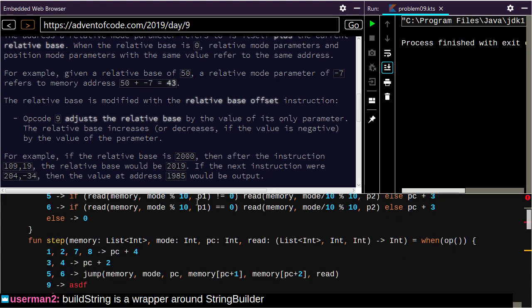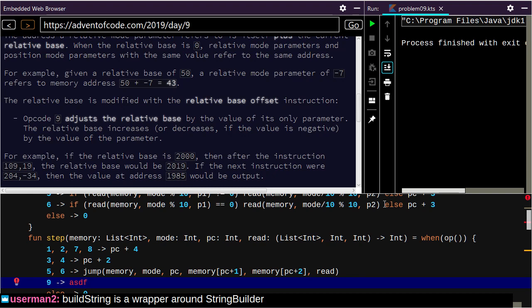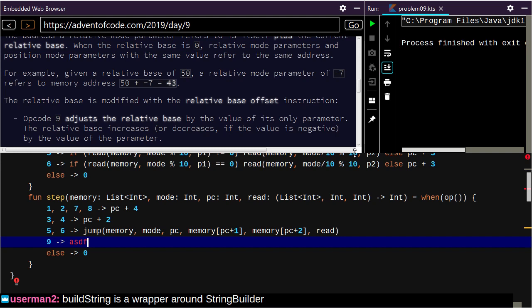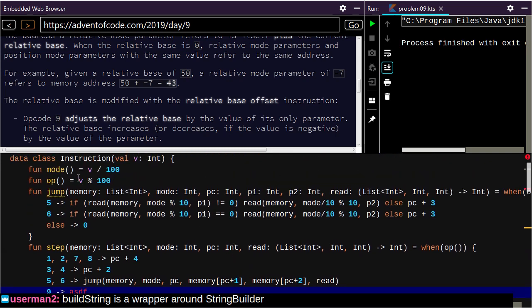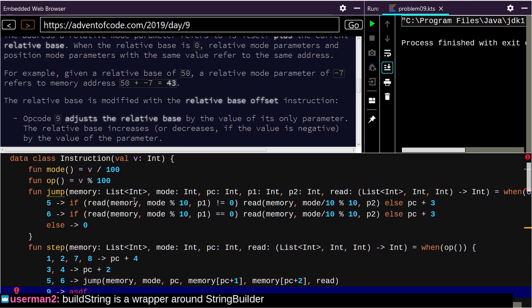This is a data class. Oh my goodness. So I started all this by producing some notion of an instruction where the instruction itself is not going to be a mutable type. And I keep getting coerced into trying to make a computer that retains state and stuff like that. And if I need to have some sort of special thing, I could pass in a lambda or some sort of function, a method reference that increments something that represents the relative base. I mean, it's kind of the path I've gone down with mode here already.